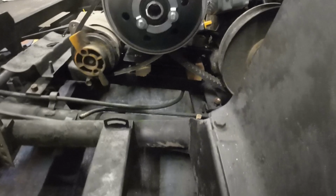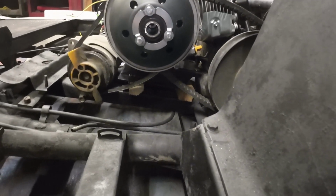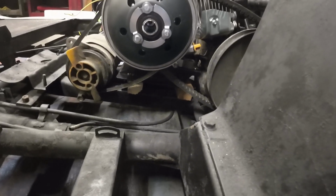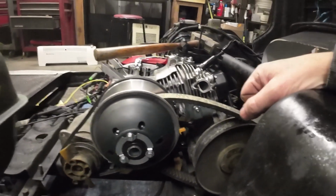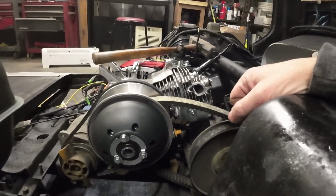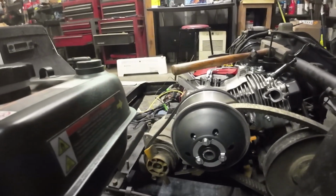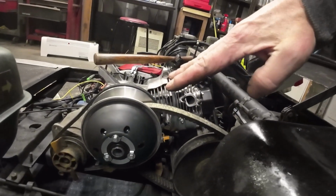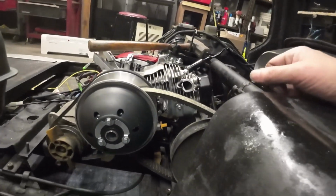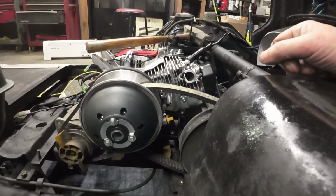It just didn't want to sit. So that gives me now an idea of how I need to start mocking up and raising up this engine. This will actually keep it nice and level. I saw a couple other people who did some 212 conversions. I'm using the 224, but they did the 212 conversion, and they cocked the motor up like that, made some mounts so it would clear the rear end, and I didn't really like that. I was kind of hoping that I wouldn't have any issues.